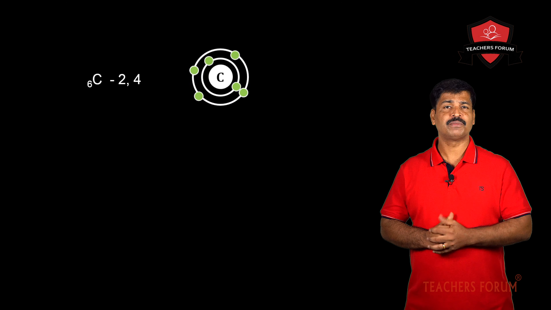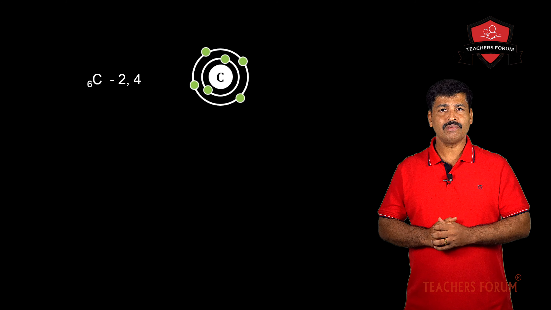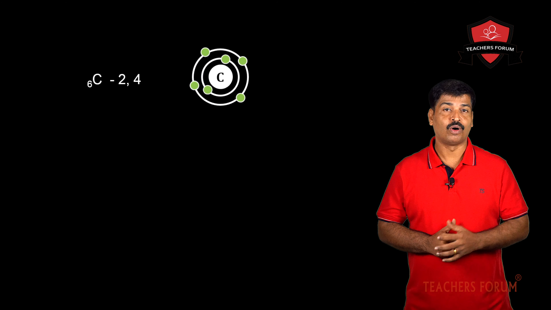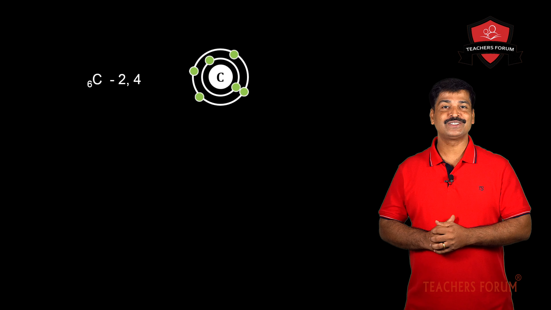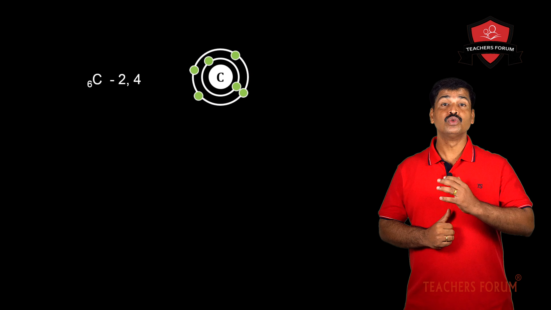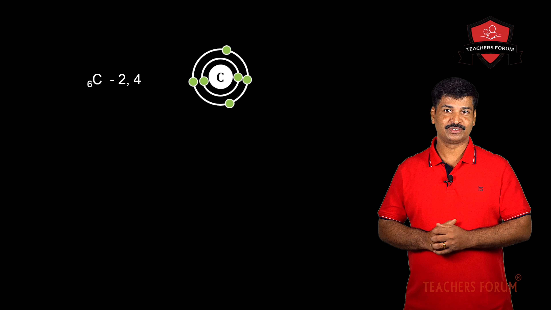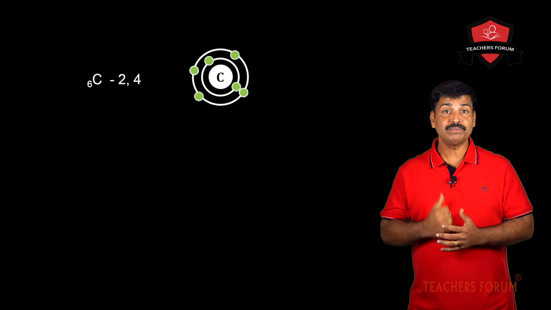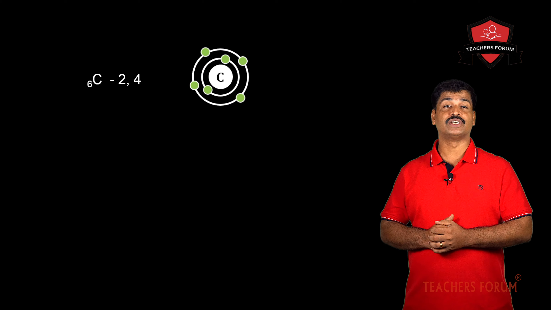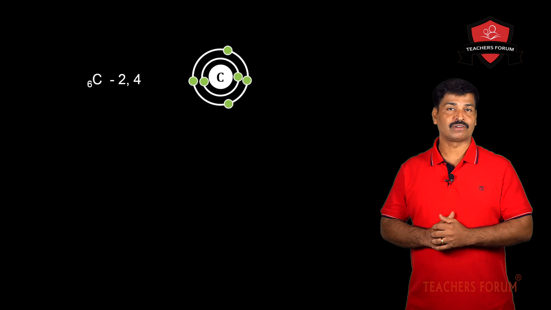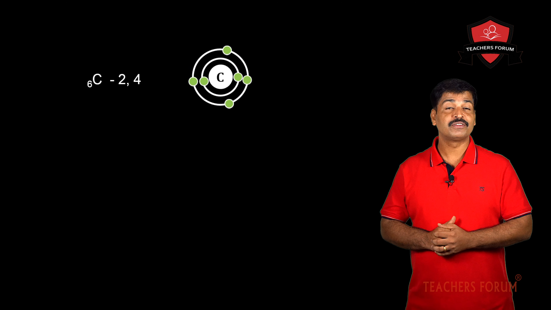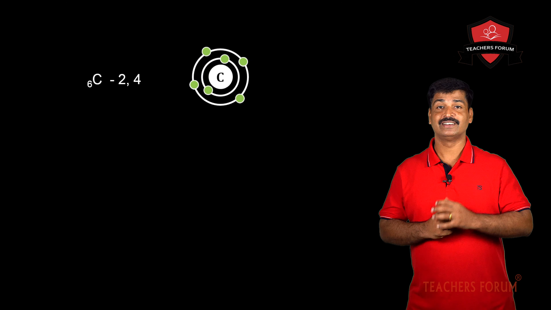In the previous chapter on metals and non-metals, we discussed ionic compounds. Metals have valencies of 1, 2, or 3, and non-metals have 5, 6, or 7 valence electrons. In a chemical reaction, metals lose valence electrons to form cations, while non-metals accept electrons to become anions. That is why metals are electropositive and non-metals are electronegative. When electrons are transferred from a metal to a non-metal, the compound formed is called an ionic compound.